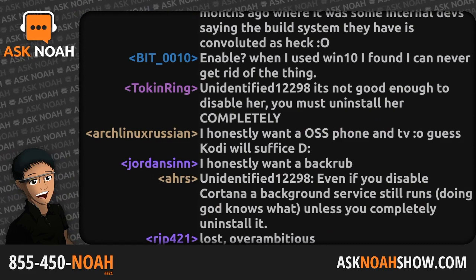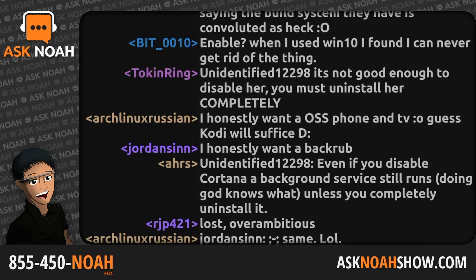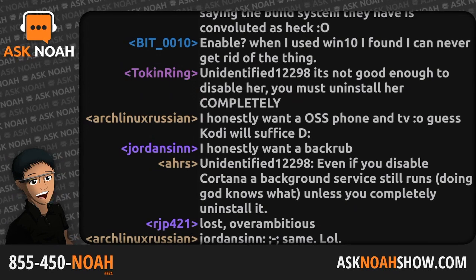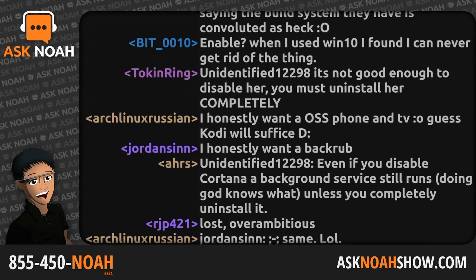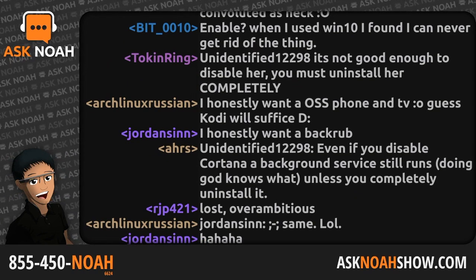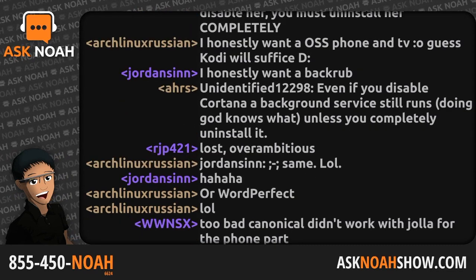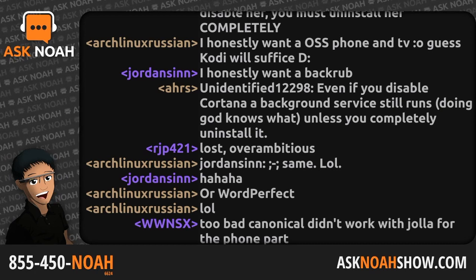Now, it's not that we don't have music players. We have music players. That's ridiculous. Of course, we can play our music on Linux. It's not that we don't have an Office suite. We have an Office suite. In fact, I like our Office suite better than I like Microsoft Office. We have all of those things. We can accomplish all of the same tasks that you can accomplish in Windows or Mac OS. We just call them different things, and they function slightly differently, but all of the core functionality is there.